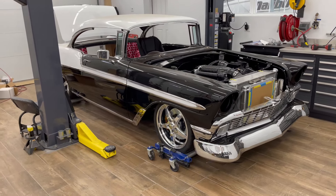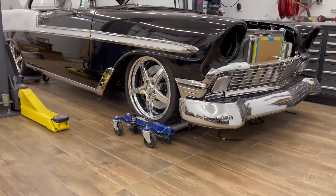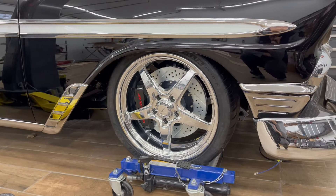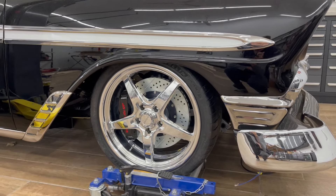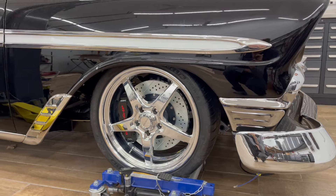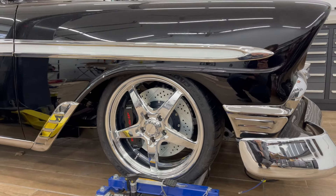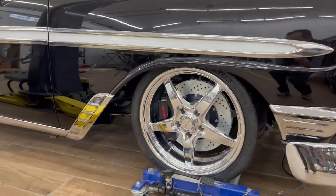Welcome to wiring and interior — the shop is a huge mess right now, sawdust everywhere. Let's start with the obvious: the wheels. The Schott wheels came in and I'm very pleased with them. The fronts are 19 by 8 with Michelin Pilot Sport Cup 4 tires, 235/35/19. My measurements turned out to be perfect — I've got about a quarter inch of clearance at full lock against the inner lip of the fender, and good suspension play.